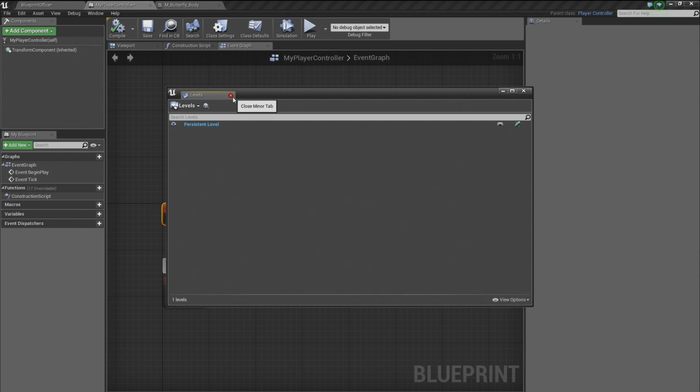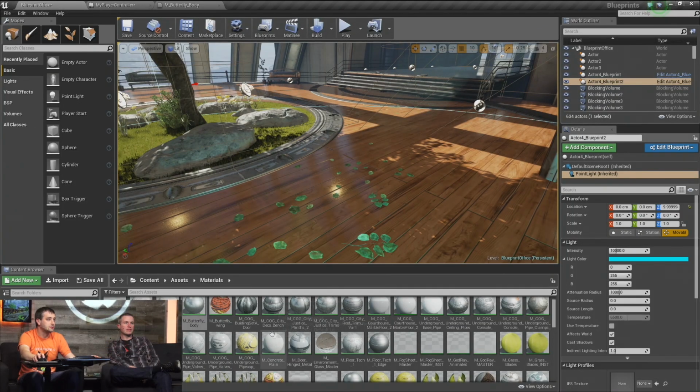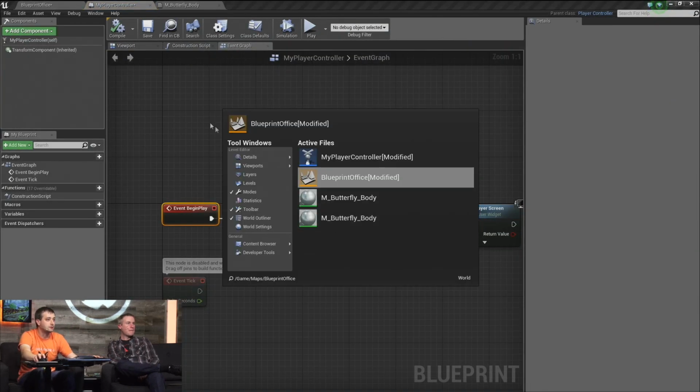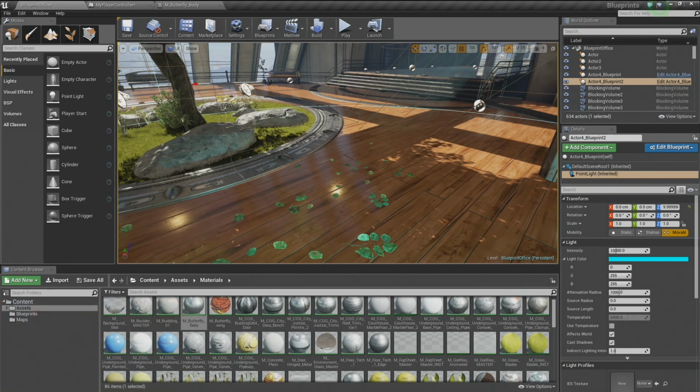So the tab window switching works for asset editor windows. Anything that you edit through the content browser will be this, and then all the other smaller windows. I don't want to call them minor because they're very important, but the smaller auxiliary windows are in the tool windows section here. So, cool. Do you want to explain the asset size mapper?